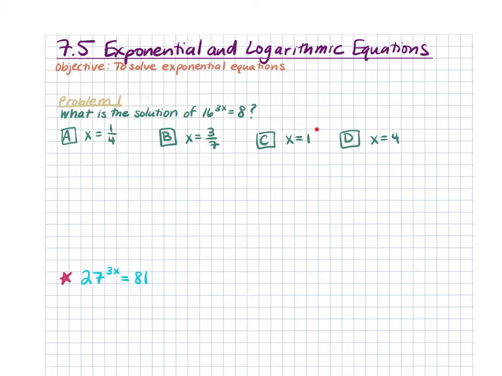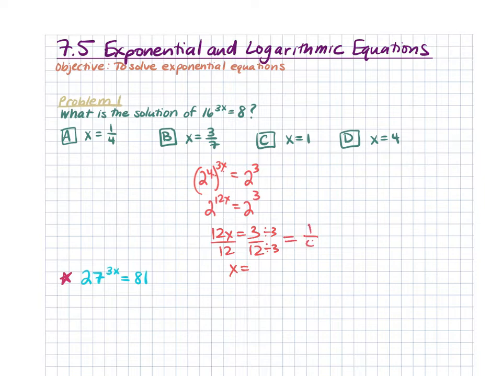The first type of problems are the ones where we just solve for the same base. Here, hopefully you notice the 16 and the 2, you can rewrite them as base 2. 16 is 2 to the 4th, so we can change that 16 to the 3x, and then the 8 is 2 to the 3rd. Then we know power of a power, we can multiply those. This is 2 to the 12x equals 2 to the 3rd power. When we have the same base, you can just set the exponents equal to each other. So we set 12x equal to 3, divide by 12, and x is, divide this by 3, divide this by 3, this becomes 1/4.